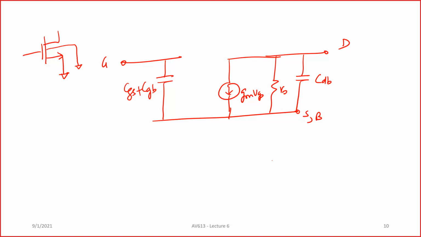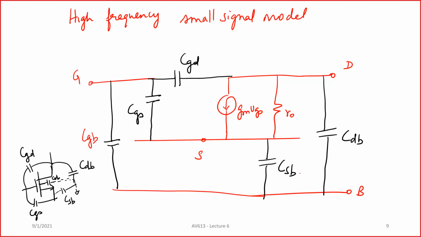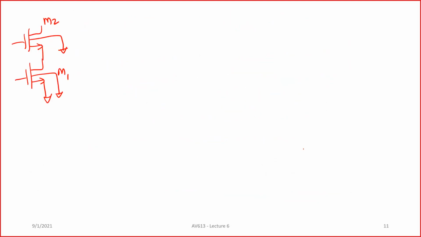All right. Now let us see what happens in the case where you have two transistors stacked on top of each other, let's say in a cascode configuration. Let's say the bulk is connected to ground, and this bulk is also connected to ground. Now for M1 we already saw the small signal equivalent circuit. Now for M2 what will happen? We drew this one already, so let's first draw the low frequency small signal model. Let's say this is our gate, this is our drain, source, and this is our bulk.